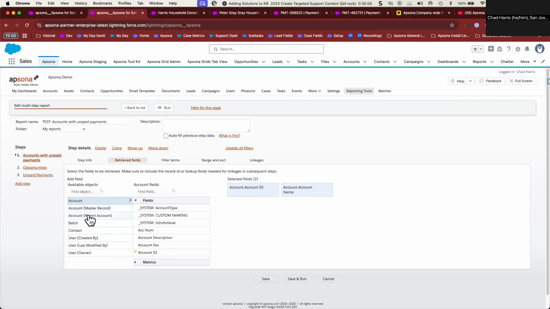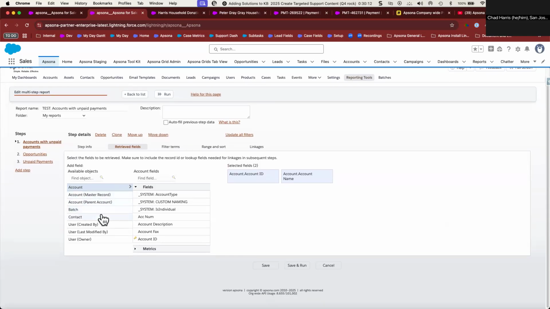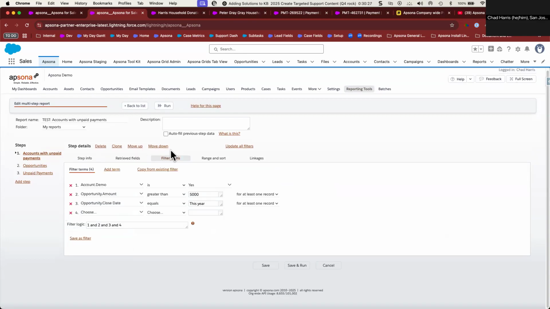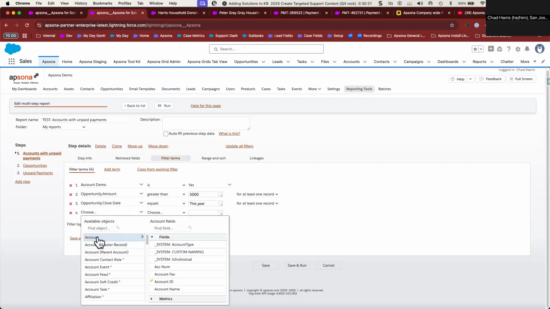And then below the account, you can see there are other objects that have a parenthetical reference. So when you're pulling in fields in a multi-step report, you get access to the target object and you get access to all of the parents that exist for that object. If I'm going into the filters and I create a filter term, I get access to the target object, any of its parents, but also any of its children.